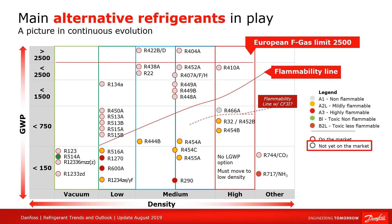Both R454C and R455A are A2L refrigerants that need to be carefully designed into the systems and carefully handled by installers. In high-pressure applications, we have the base refrigerant R410A, and it is the most dominant refrigerant in air conditioning. There was no A1 replacement for this refrigerant until recently, when R466A entered the refrigerant scene. R466A contains a new molecule, CF3I. This contains iodine, an unstable molecule which needs special precautions to be taken in systems that use it. Material compatibility is a factor which needs close attention. It will be interesting to follow the market introduction of this refrigerant. Aside from this new entrant, it seems likely that high-pressure systems will move to A2L refrigerants.